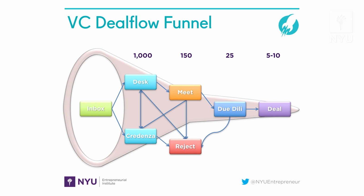So an average venture capital fund may see 1,000 to 2,000 investment opportunities a year. Okay, and that fund may have 3 to 6 people in it that need to sort through all that. You don't even have to do the math to realize there's not enough hours in the day to take pitches from all of them, and do diligence on all of them, meaning spend real meaningful time to assess the investment opportunity. So your goal in your first contact with that investor is not to get them to invest. Okay, it's to get another meeting.